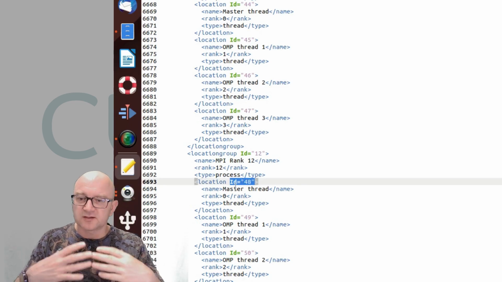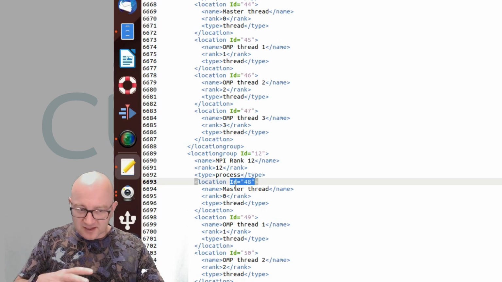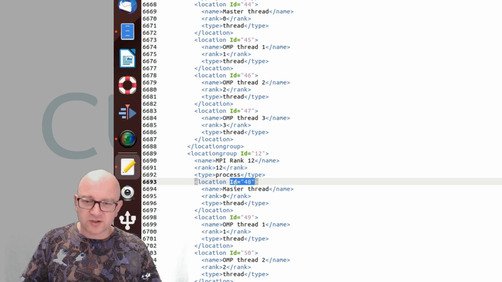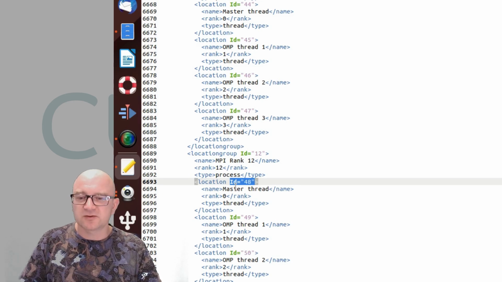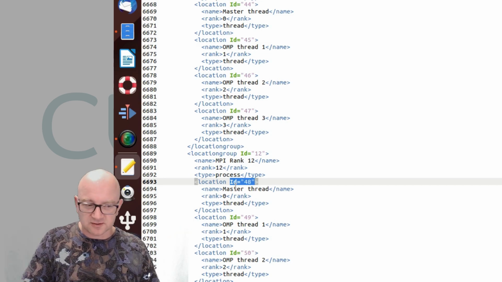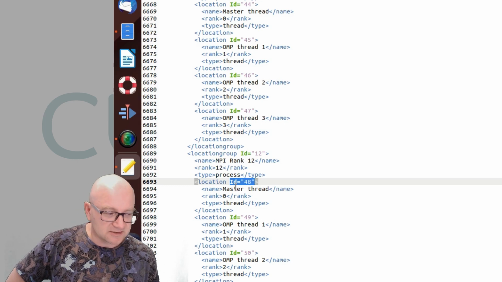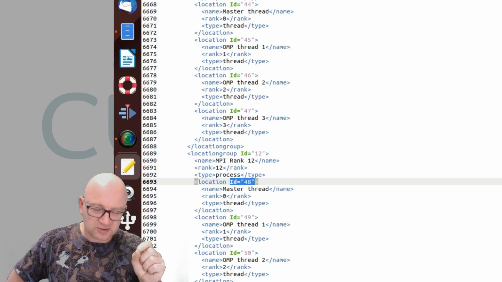Location group and system tree nodes do have IDs, but they are used only to organize the locations, to have the relationship between these coordinates, but they do not refer to actual data within the data section. Only location ID refers to the actual location of the data.